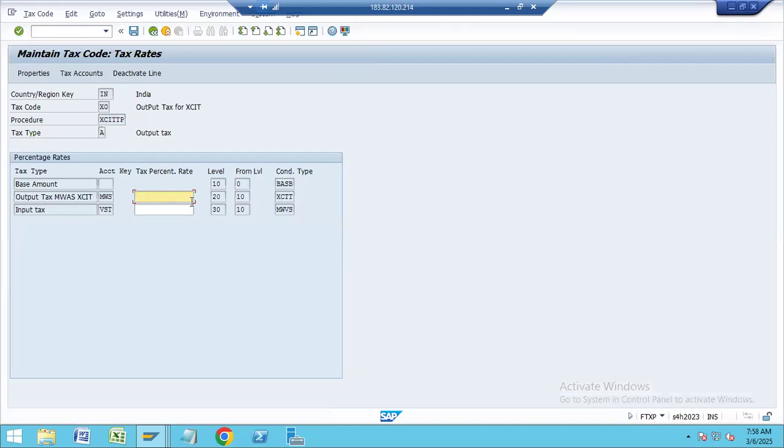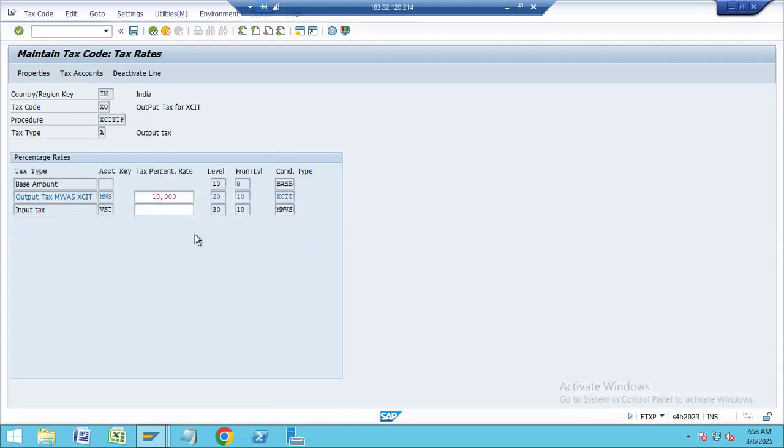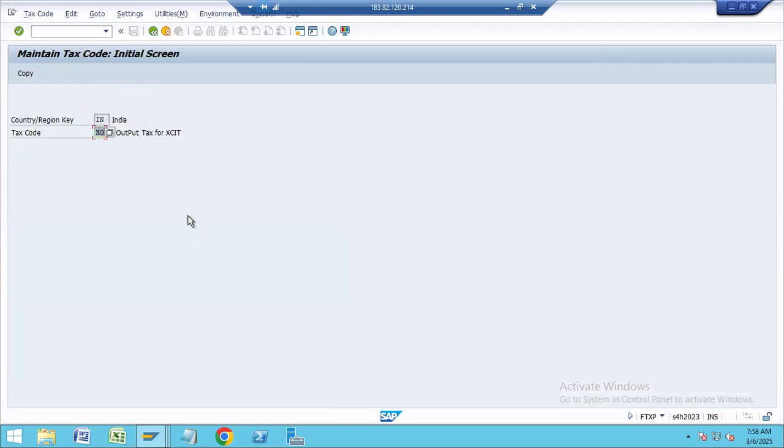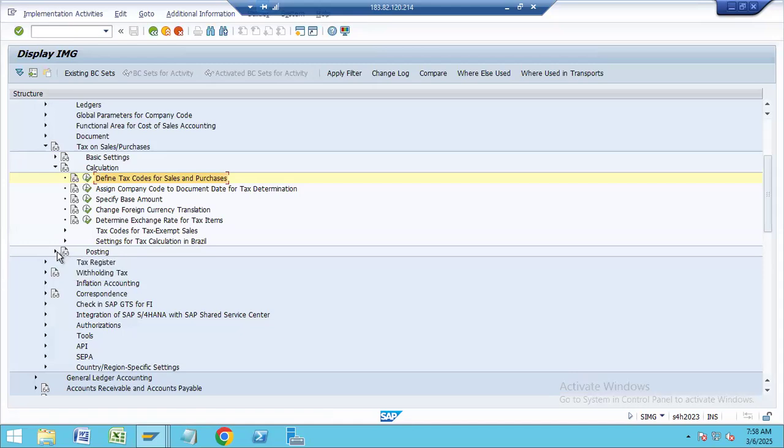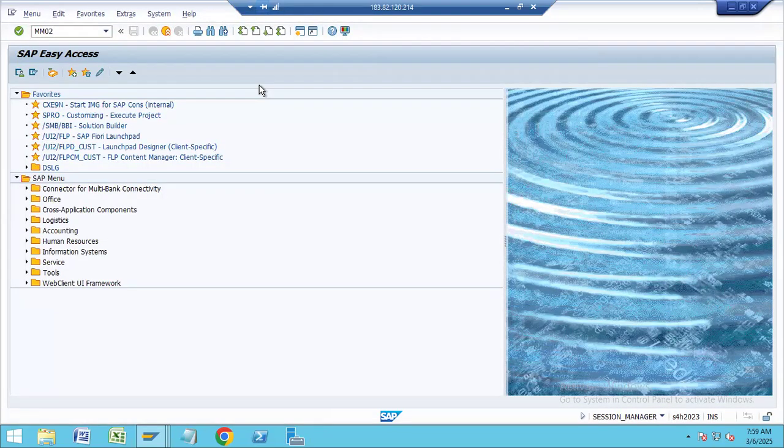We can maintain something there. X4 for 10. Check here. Not showing it. Let me check in the material master whether we assigned the tax code or not. 902.